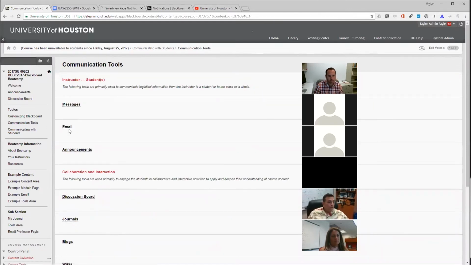Are there any questions before we go on between email or messages? The email tool, for instance, in my class, I have groups, and I'm okay with them emailing each other within the group. Yeah. Okay, and I restrict that they only email within the group, right? Yes. Okay. That's done at the group level. That's correct. So when you create the group, you can select which tools are available to them. For the group, yeah. And so email is one of those tools. Okay, thank you. Yeah, good question.